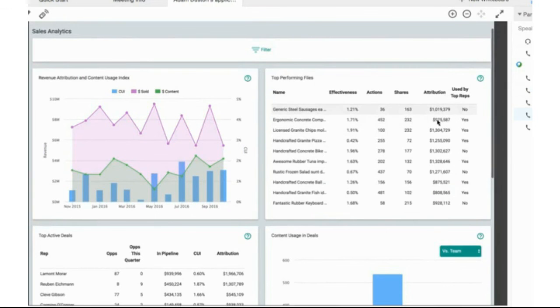This is actually called revenue attribution. It's a dollar amount, a notion of a value for an individual piece of content, combining activity, distribution, and other events happening in the system. We believe these documents are contributing to revenue-generating activity in the enterprise.